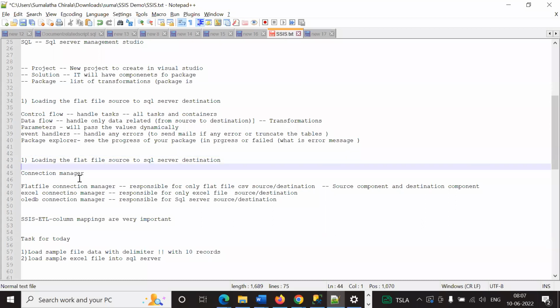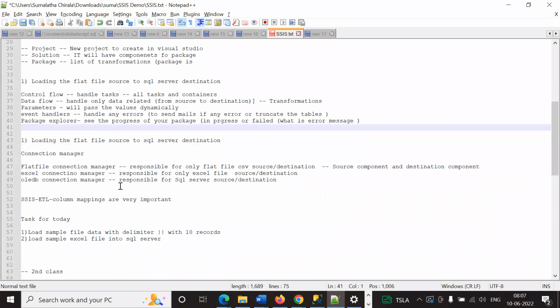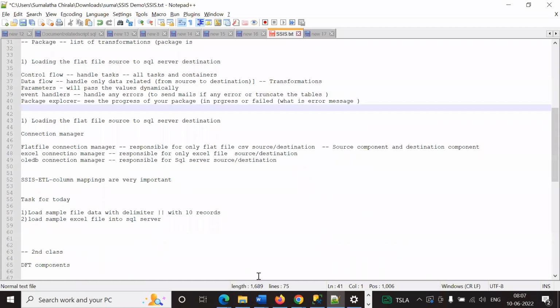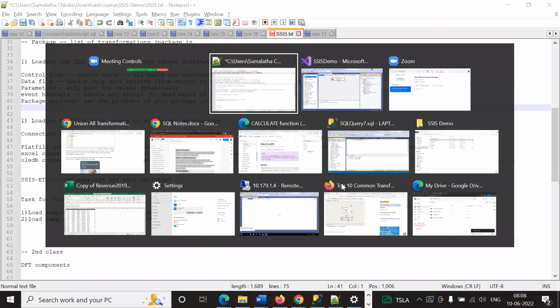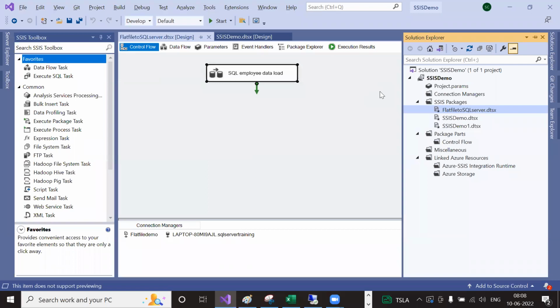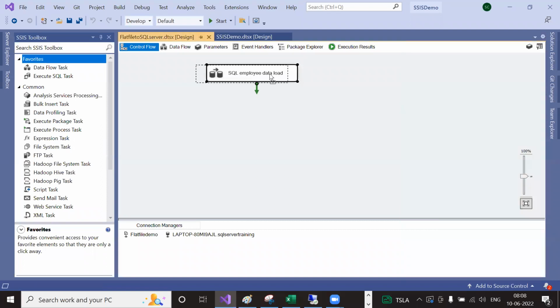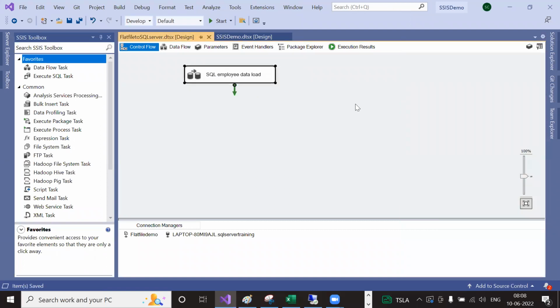Did you load it successfully, or did you find any issues? Lot of errors, but finally it was successful. Very good. If anybody has not tried, I request you to try with Excel today. If not, I'll try to do it tomorrow.